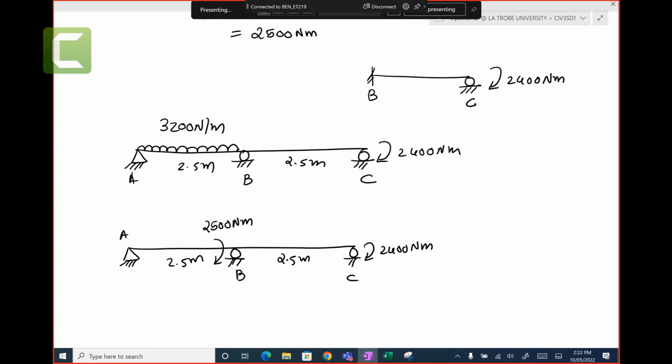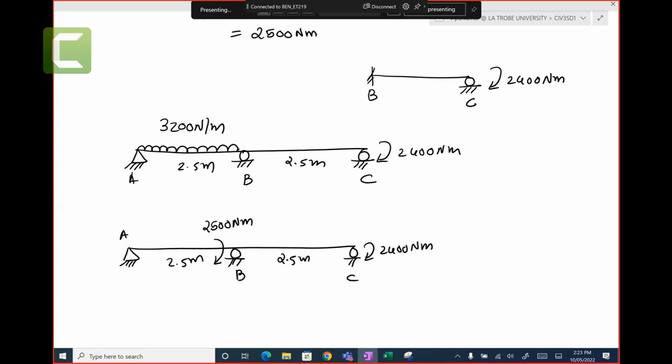The problem is we have unbalanced moment. Just look at this one here below. This joint B is unbalanced because the sum of the moment at joint B should be 0, you know. But there is an extra moment 2500 Newton millimeters. Then joint B is connected by 2 members, so it should go. How it goes? Distribution factors. Right? So this is the problem right now we have.